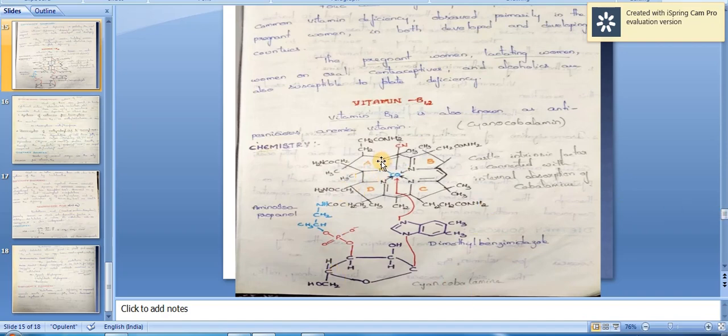See, this is the structure. The chemical formula is C63H90N14PCo. The structure of vitamin B12 consists of a corrin ring with the central cobalt atom. The corrin ring is almost similar to the tetrapyrrole ring structure found in other porphyrin compounds, example: heme with ferrous and chlorophyll with magnesium.